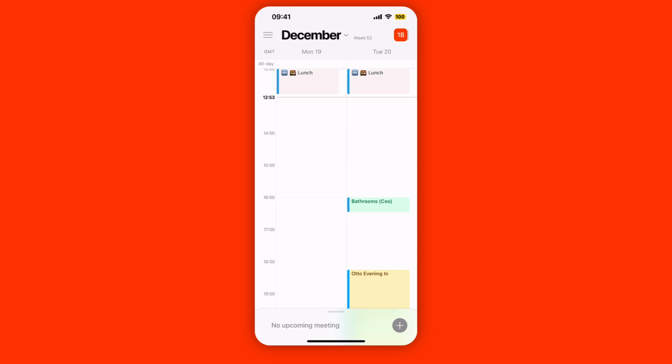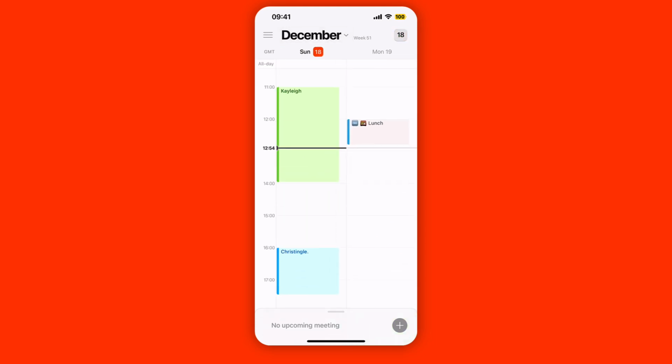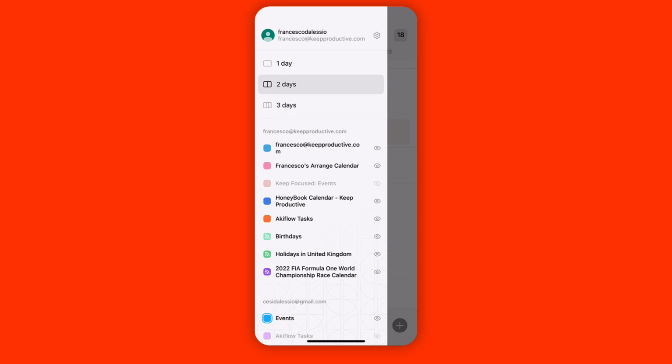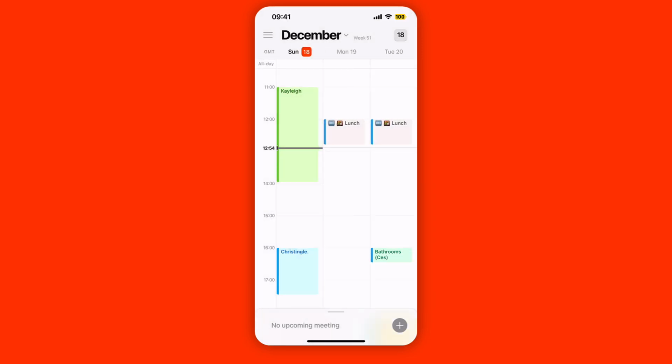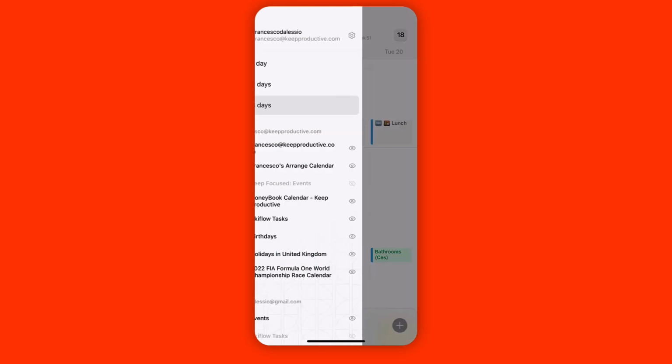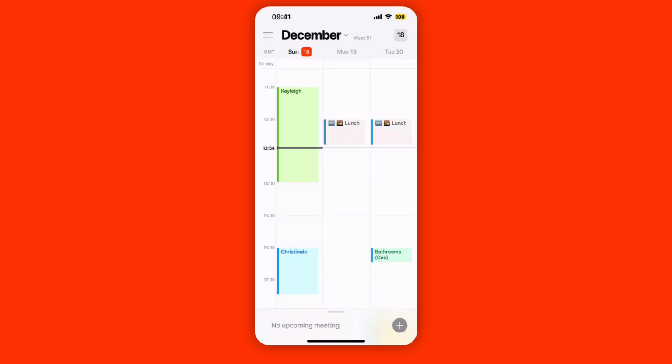Now, one thing you can do is obviously choose your next date up here, but I can also go back to the date here. So if I'm scrolling ahead, I can tap that in the top right-hand corner, and I can change what view I have it on. Now, on the mobile version, it looks like you can only get 3 days. I guess that makes total sense because they're limiting you to having a 7-day view here, which is really one of the biggest problems with a calendar in mobile versions sometimes.